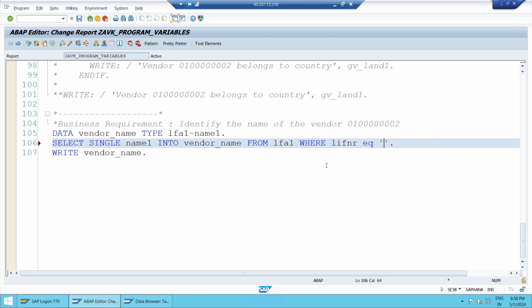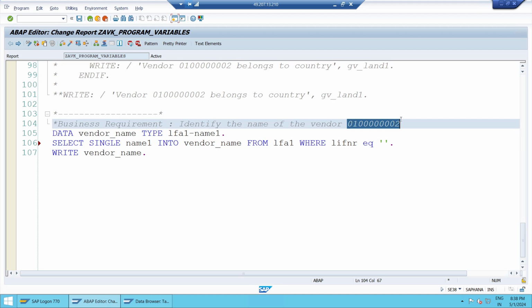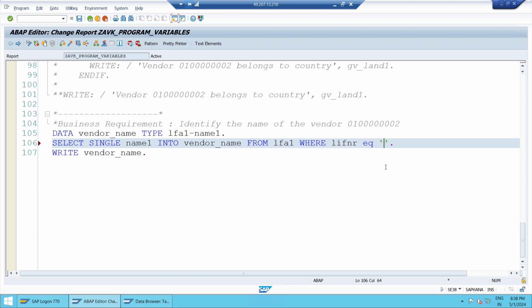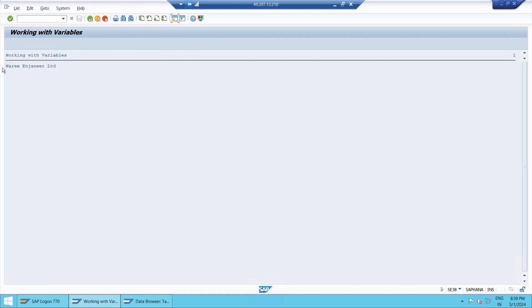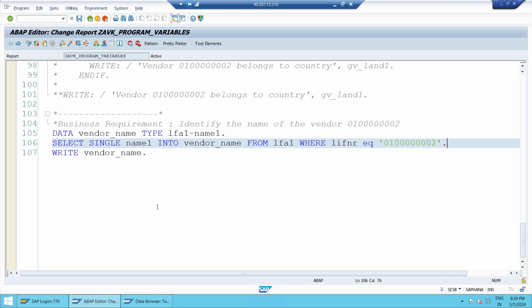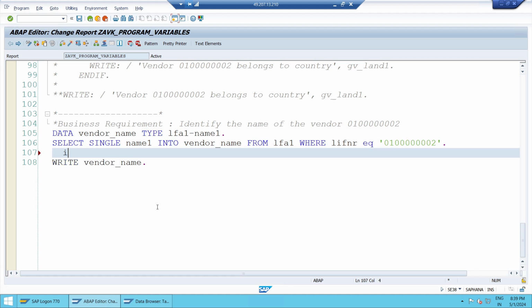You have to give this vendor number, so you are more clear and specific about what you want. Now execute, and you get the exact value, isn't it?